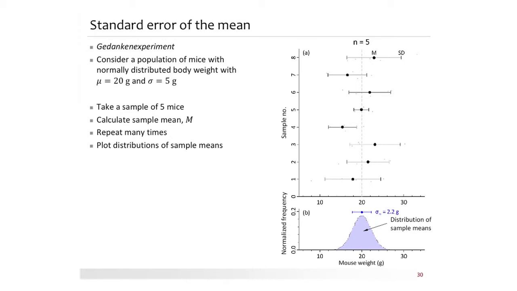And now we take a sample of 5 mice, we weigh them, and we calculate the sample mean. So we have mean weight of 5 mice. And then we do it again and again and again, like in the example with Poisson distribution. So these are our samples. The first sample, you see these gray dots here, that represents actual measurements. This is the mean plus minus standard deviation. The second measurement is slightly higher, and so on and so on.